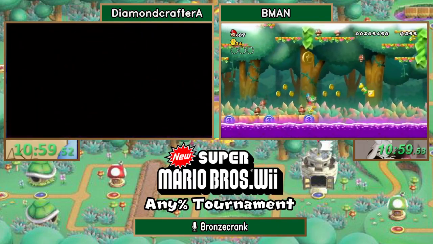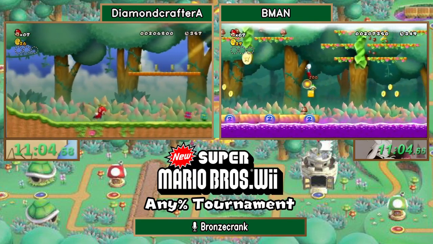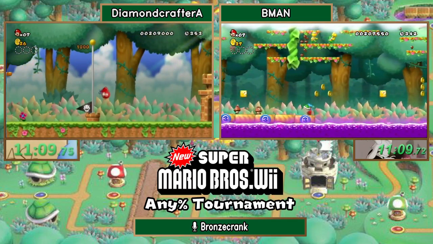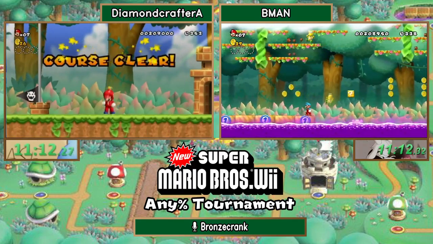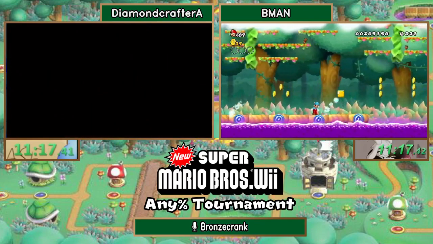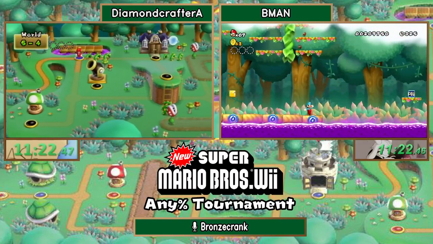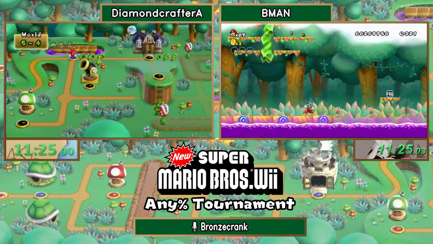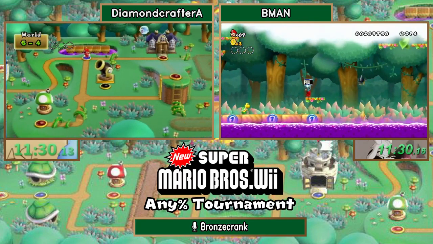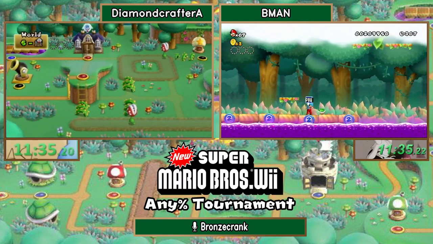B-Man, on the other hand, is just going to wait here with his shell and try not to die, because dying while doing 5-4 skip is one thing. Dying while just doing 5-4 is even worse. Because this level is very punishing. Doing it casually can almost be harder than doing 5-4 skip just because of how long it is and how much things can just pile up on you if you don't know what you're doing. So B-Man's still gonna definitely have to watch out, make sure he doesn't lose any more time than what's necessary.